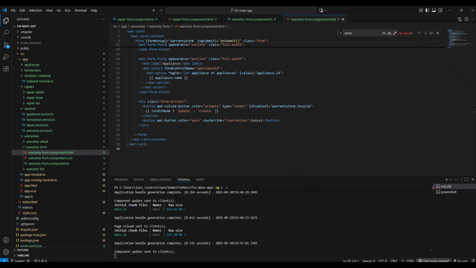Let's see. So appliances, with appliance detail, that's good. Appliance form is good. Appliance list is good. So appliances is good. Handyman detail, nothing.